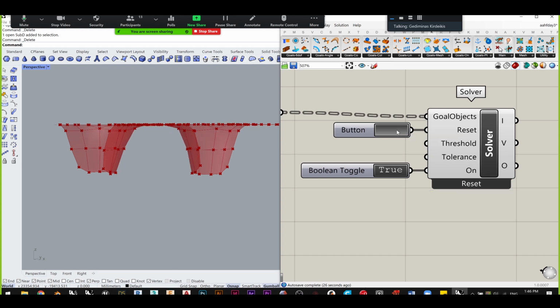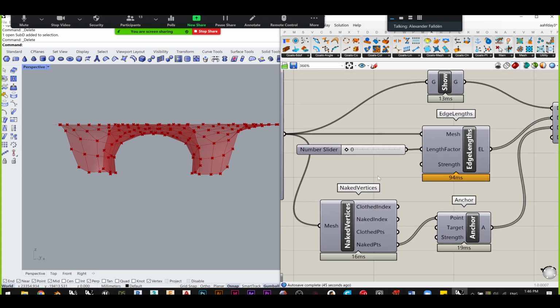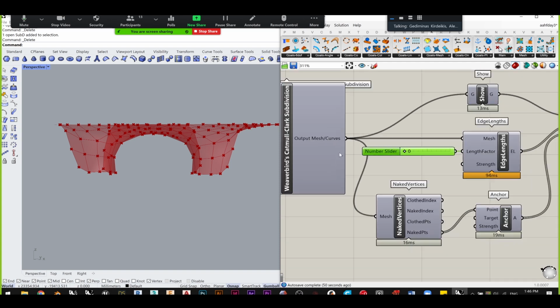Does it work for you? If anyone's following. Not for me. It says on the edge length, it fails to collect data from the mesh.